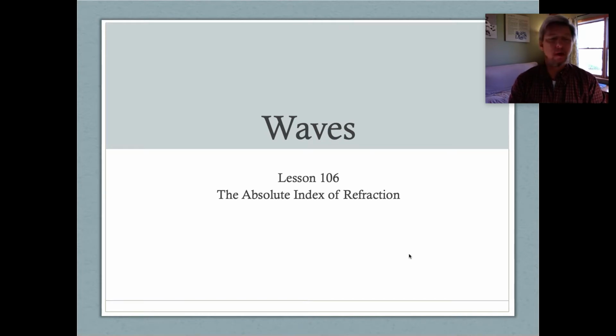So, for example, if a light wave in air strikes a piece of glass or some other transparent substance, it will actually change its speed and therefore change its direction. Now, mathematically, the relationship between the direction of the wave in one medium and the wave in the next medium is called the absolute index of refraction. And that's what we're going to talk about today.